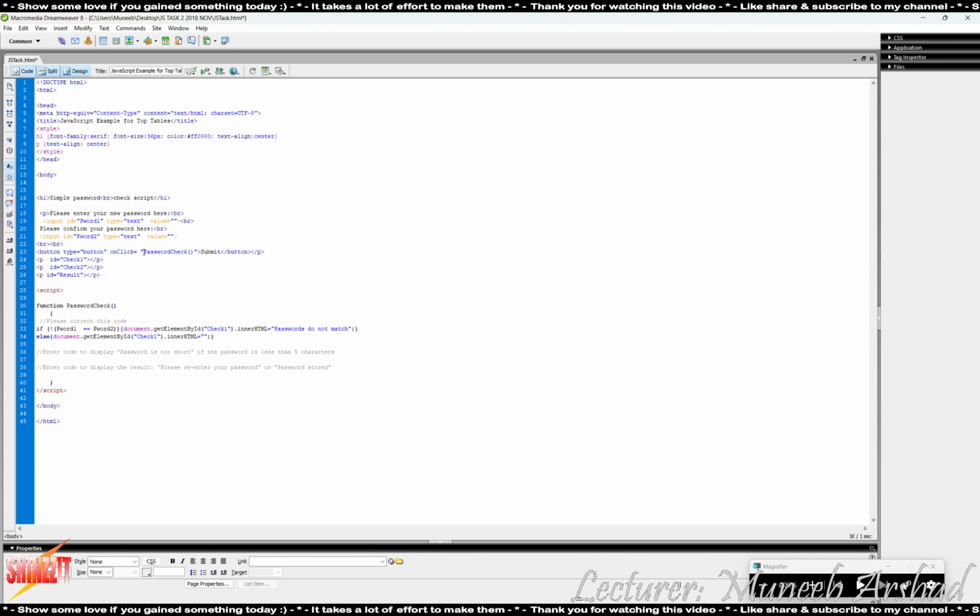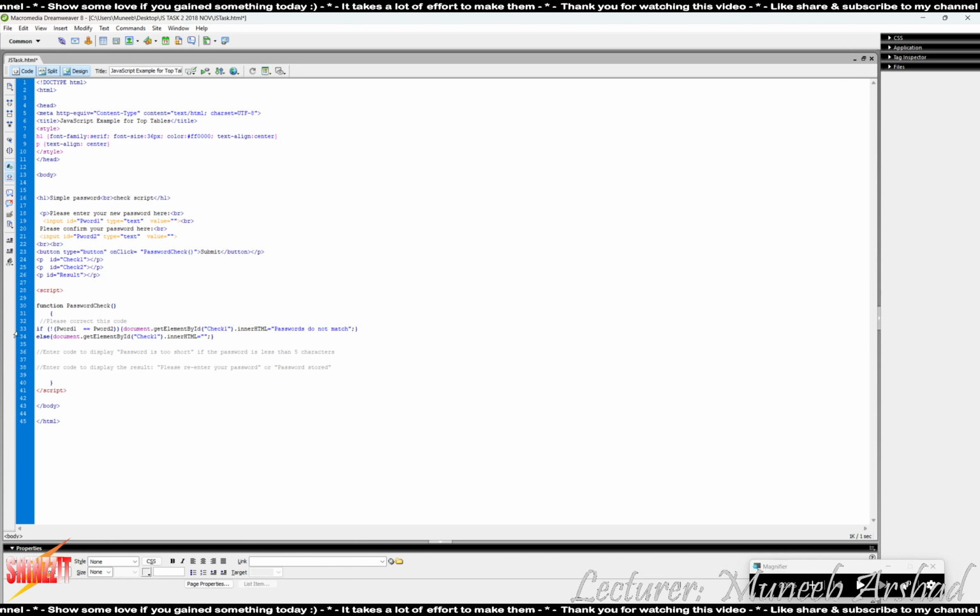When I see that this is basically the function which is being called by the button, I head over to my script. Over here, I can see function password check, round bracket open close, curly bracket open here and closed over here. So the function syntax is complete and the button is also connected. They have added some lines of code over here, which we will review and correct. It says that you need to please correct the code. The comment is added by the examiner by himself.